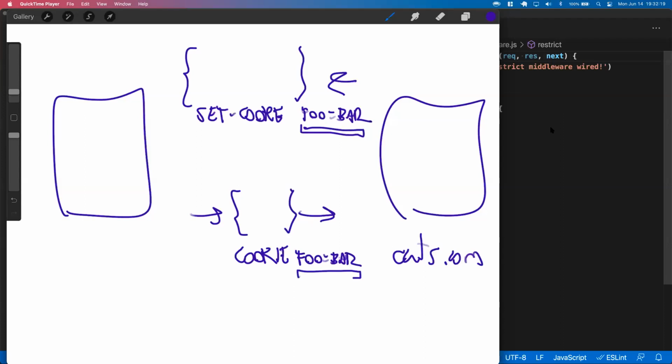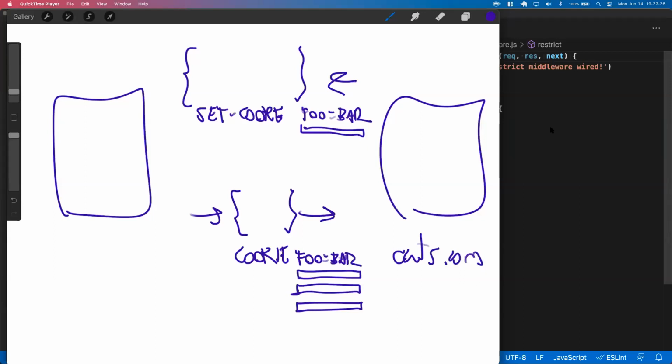Okay, so here comes the foobar, and the server can be like, oh yes, I placed this particular cookie on such and so user who authenticated correctly with the system. Does that make sense? Questions about cookies.